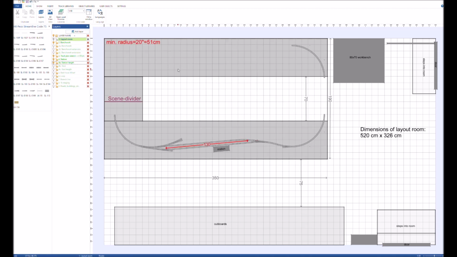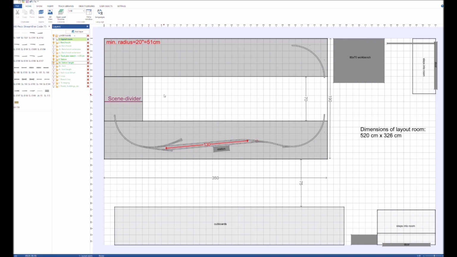Okay, so going back to the stretched U-shape design plan. Again, I've shown the station area. I've made it a bit longer, so now I would have a track of 1.30 meters. And I've also placed a line here which will be a scene divider.